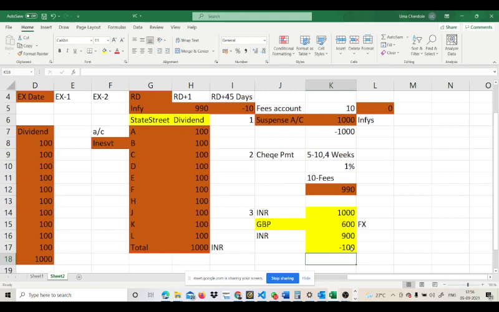Or else, sometimes the agent bank will have some approvals in place. For that matter, you can send a mail to your internal VP or director to confirm that, hey guys, we have a break on this particular trade, on the corporate action, and it is just because of FX exposure. FX exposure means they processed the GBP, but on that particular day the value was this, and now the value is something else. So that is why we are having this 100 rupees break. So how can we do it?